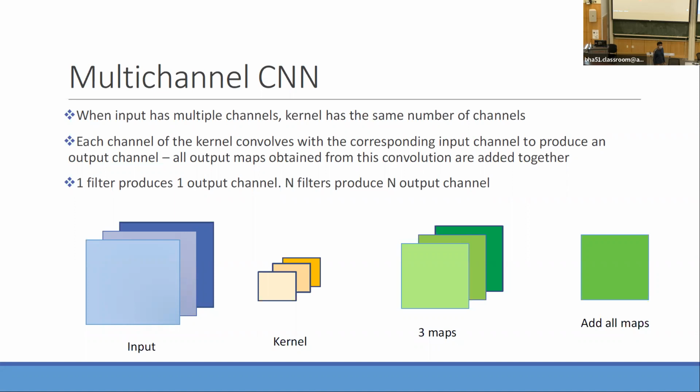Why is it necessary to add all the maps at the end? You need to incorporate depth. If you take this channel and convolve it with the input, you just get the spatial features of the first channel. You don't have any relationship between the depth-wise information. So you squeeze all the information together as one channel.